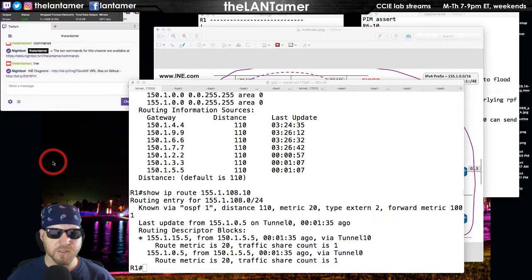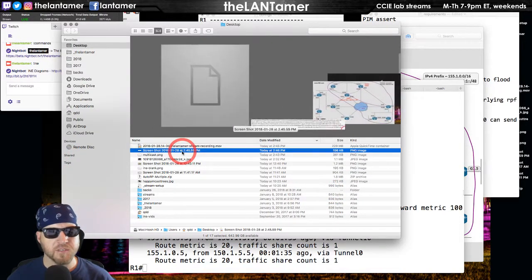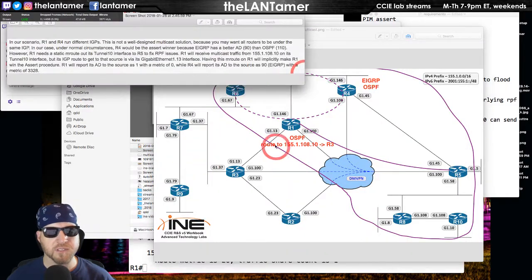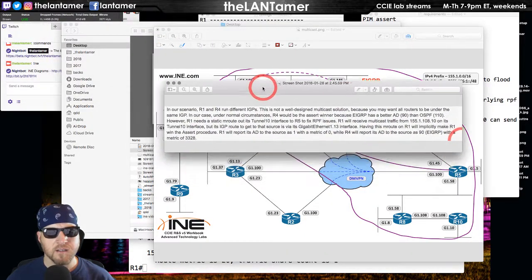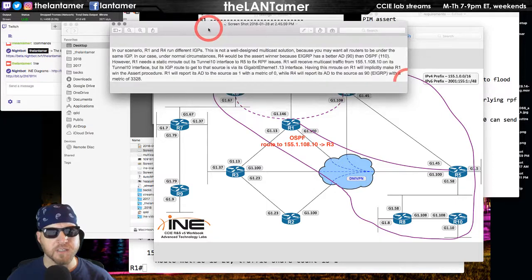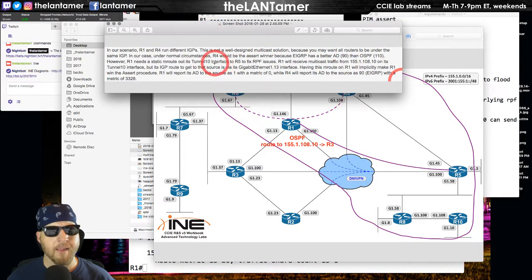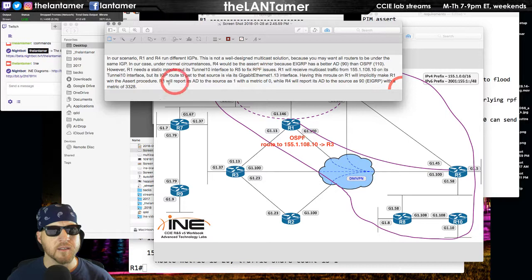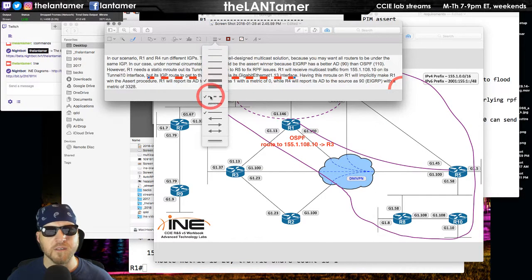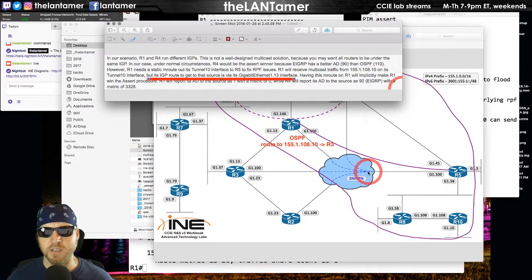Okay, so the workbook says, I'm just going to quote a small portion here. In our scenario, router 1 and 4 have different IGPs. R1, look at this. It says R1's IGP route to get to that source is via Gi1/13 interface. What are they talking about? Why would it even want to go that way?